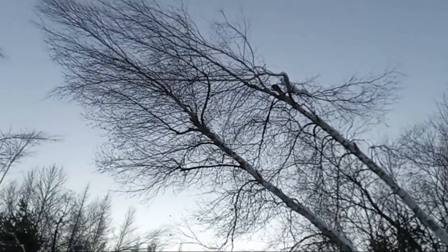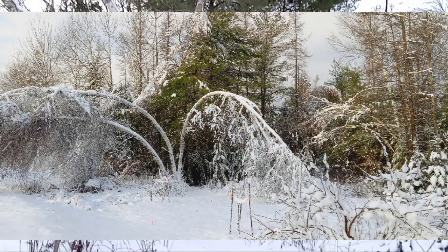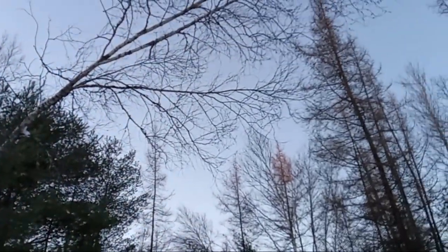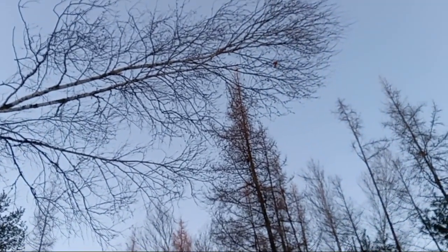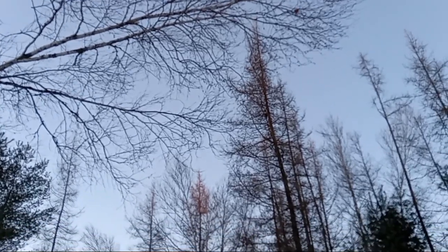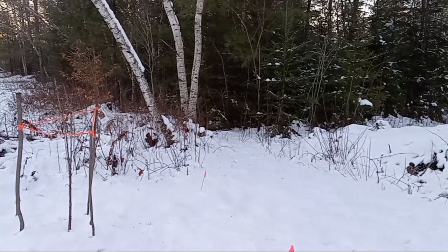These are the trees that formed somewhat of an M shape, and they stood up quite a bit. They will not stand up all the way. These are gray birch. They won't. They'll continue to bend. Anytime we get ice, anytime we get heavy snow, it's going to keep bending. So those 3 birch have to be cut. And they're still good and they're still healthy. They're just bent. And that's just future firewood.